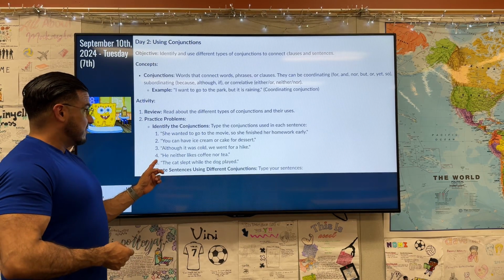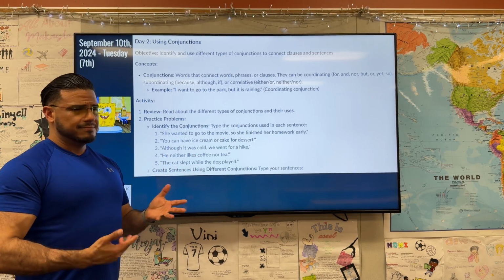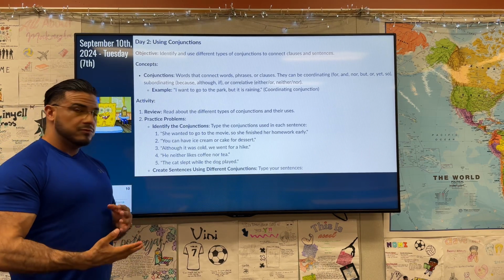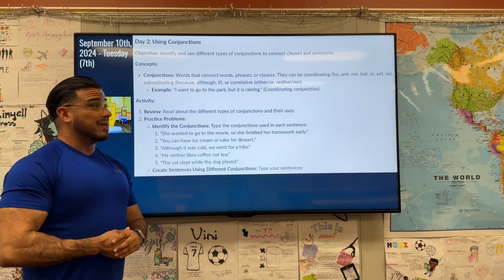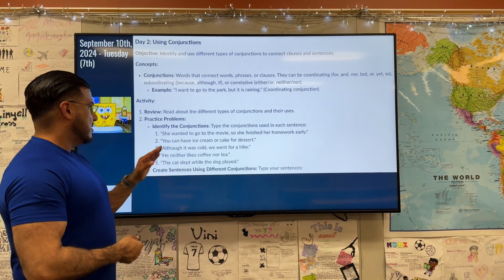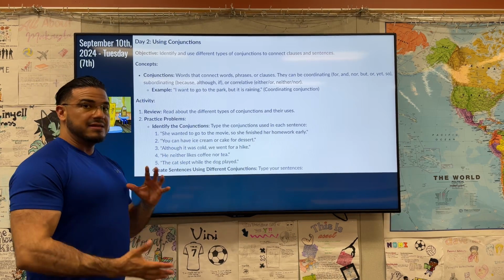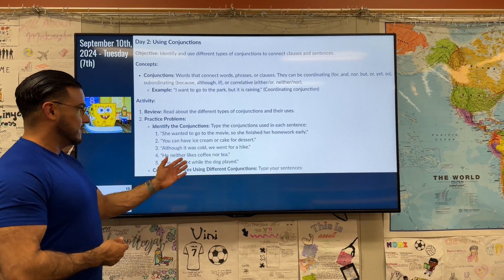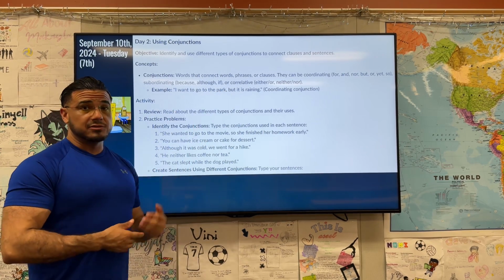All right, sentence number 4, we're looking at he neither likes coffee nor tea. Not a very pleasant person. Let's see. It looks like I've got 2 grammatically equivalent concepts here. We're dealing with both coffee and tea, and it looks like I am using a correlative conjunction in the negative. So we've got nor, which is actually a coordinating conjunction, still, I've also got neither. And neither and nor are paired together when you're creating that comparative sentence. So here we know that he doesn't like coffee or tea. And again, we've linked those 2 together using a correlative conjunction.